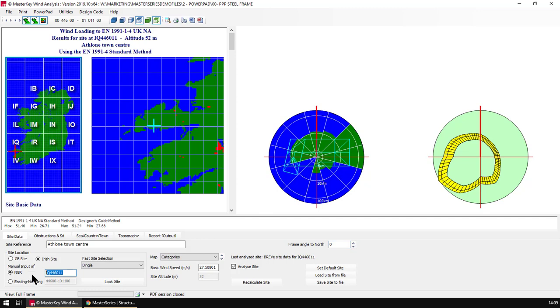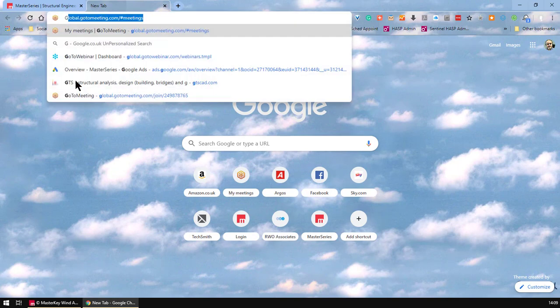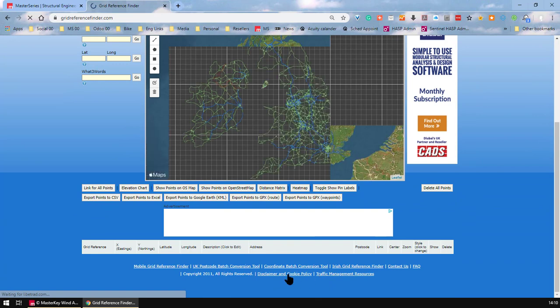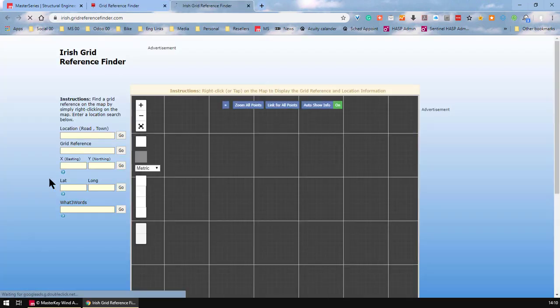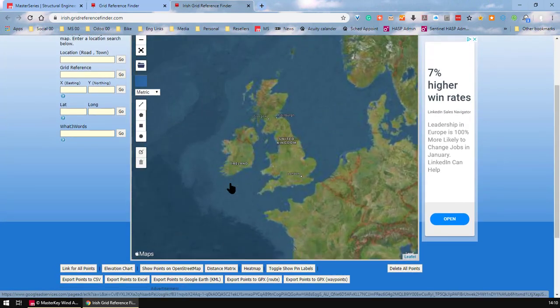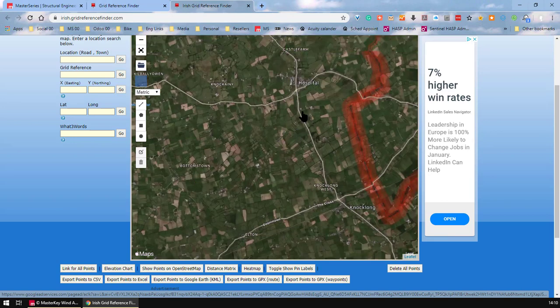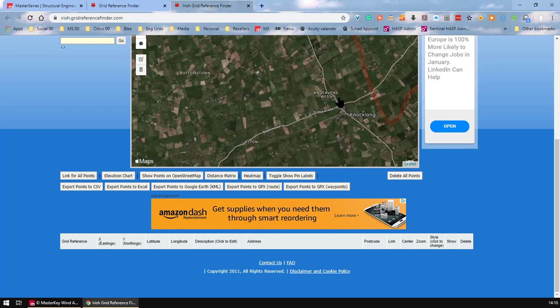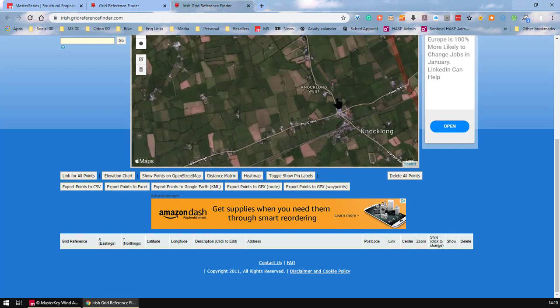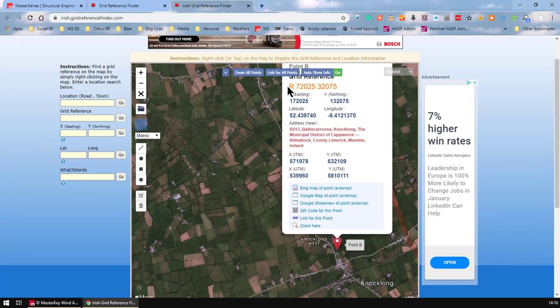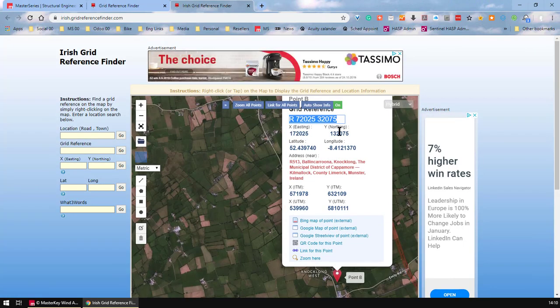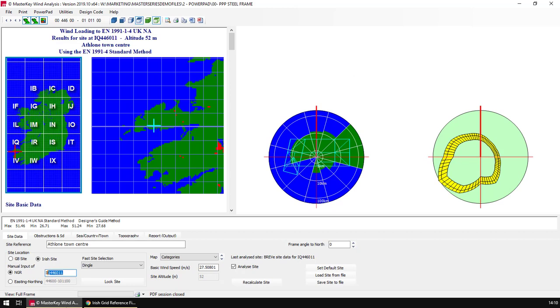Now you can also put in your Irish grid reference and get exactly where you're at, and that grid reference finder website also does the same thing for Irish references. So grid reference finder, here we come, scroll on down, click on the wee button that says Irish grid reference finder, and we can either say, right, we're over here, just outside Knocklong, and we're going to put our wee map just there, and we should be able to pin. There we are, and we go up and we just grab the long grid reference, and then we put that in. So Control C, back to the Master Series, take that and leave the I. Control V, take out the first two.